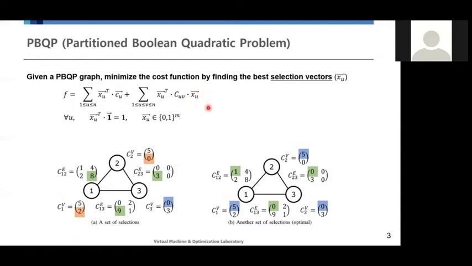Selection vectors here x actually indicates coloring decisions. For example, with these instances of x vectors, the cost vector becomes the sum of the highlighted numbers. Another instance of x vectors may lead to a different value of the cost function and the PBQP would like to find the best combination of the x vectors.